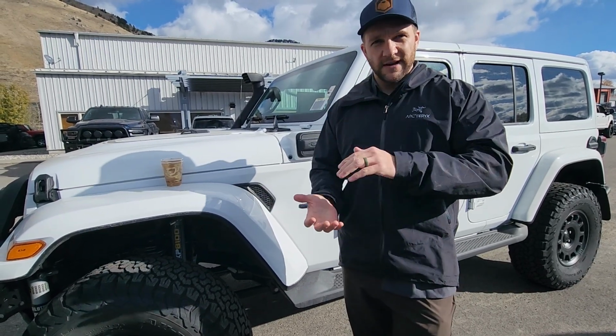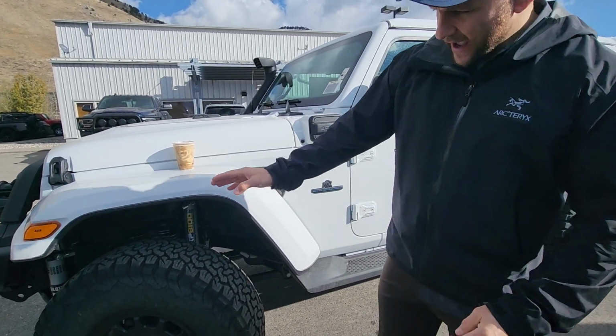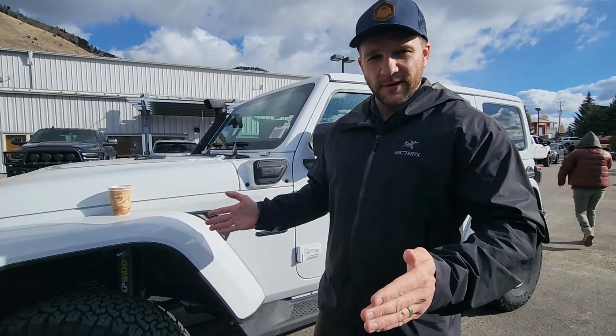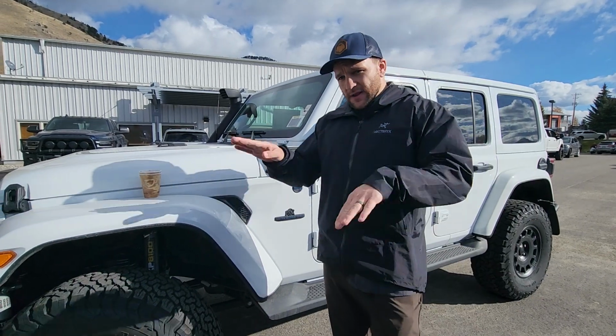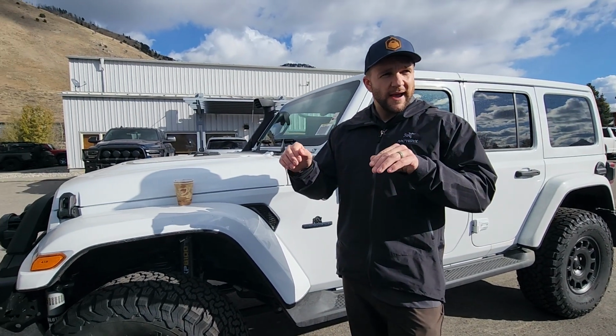If you've got a gallon of water, it takes a lot longer to boil. In this case, you don't want that water to boil. So having extra fluid takes longer to heat up, so it'll maintain the performance of your shock for a longer period of time. In real life applications, what that means is if you're constantly cycling your shock, the more fluid you have, the longer it's going to perform at its best.